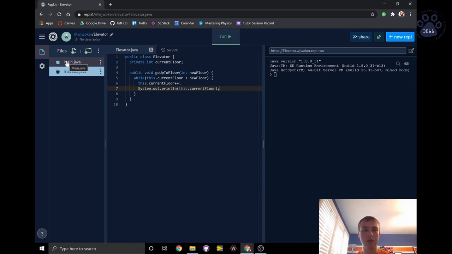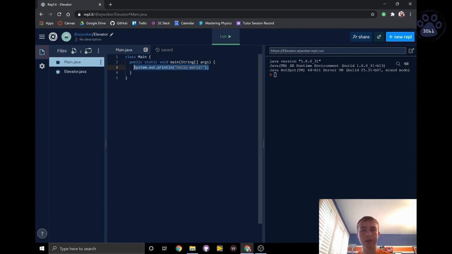Now we can go into our main class and create a new elevator to run our code. Much like with the instance variable, we first have to declare our variable. In this case, we declare that e is a variable of type Elevator. Then we can assign the variable e equals new Elevator. We'll talk more about what that new keyword is doing in a later video. But for now, know that any class that we make in Java, we must preface it with the new keyword when we are making a new object. You don't need this new keyword for objects like integers or booleans.